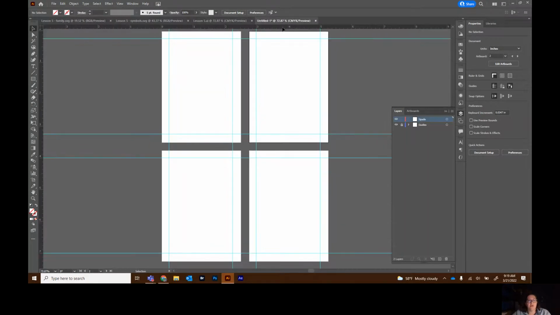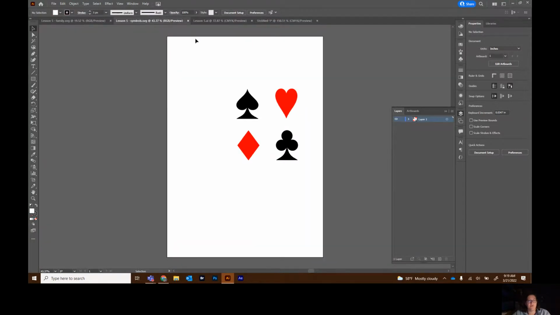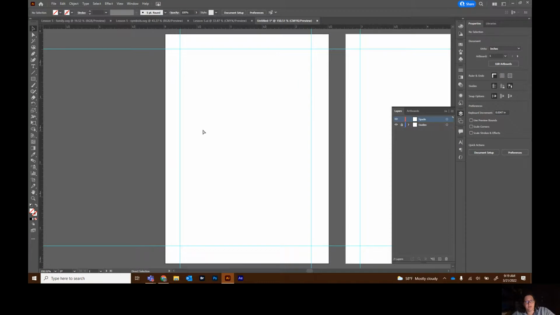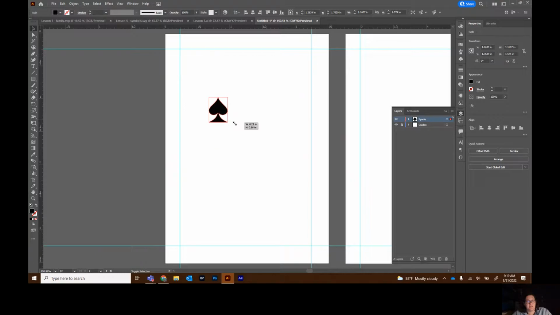So let's go back to our concept. The first thing I'm going to do is zoom in on my artboard 1, which is right here, and I'm going to move my spade over. Fortunately, you can see this is an SVG file, which is a vector file, and the little items are just made as little separate sublayers. So if I come over here in my layers, I can see they're all sublayers. They're easy enough to click on, and I can grab my spade, control copy, come back to this, control paste, and then I can press and hold my shift so I don't distort it, and I can size it to the size that I want.